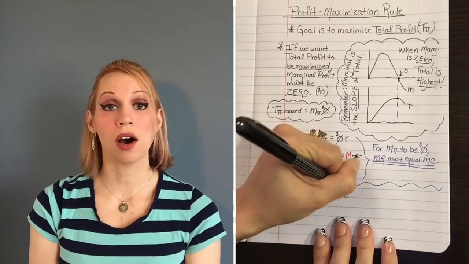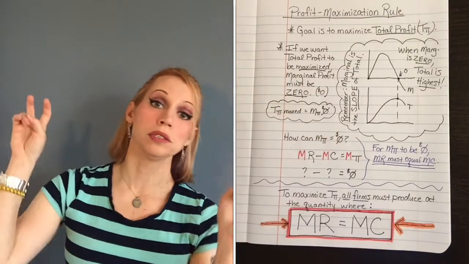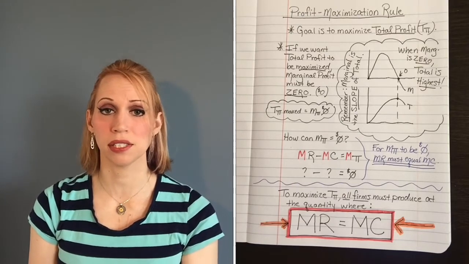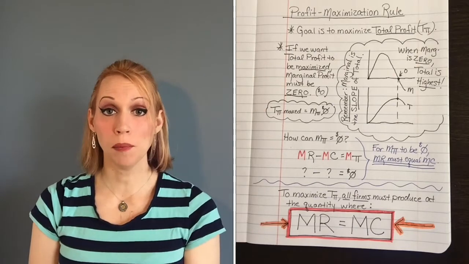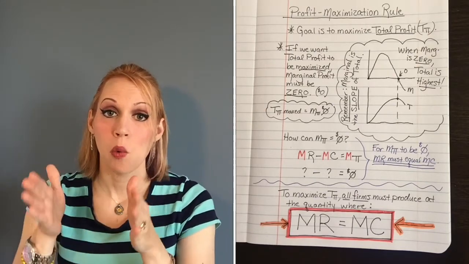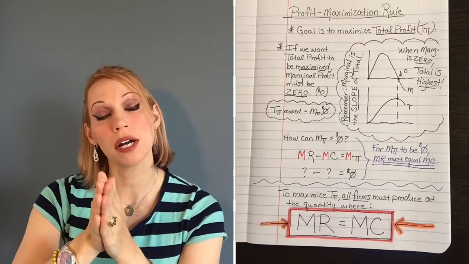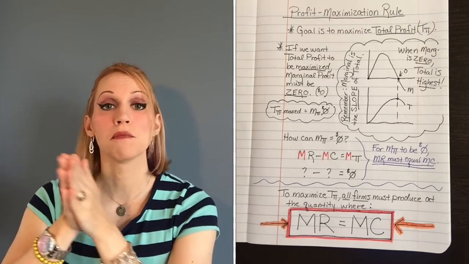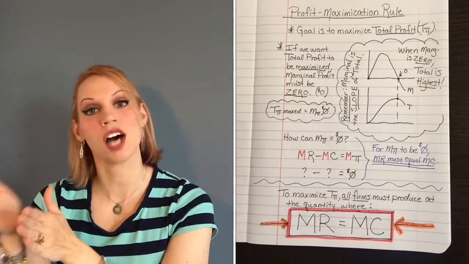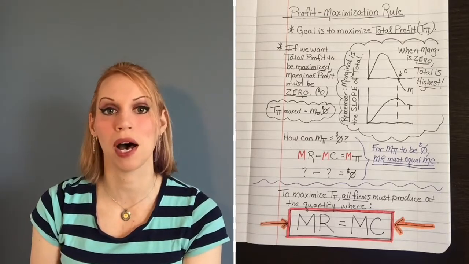So here is our rule for profit maximization. This is like the golden rule for profit maximization. You just really want to make sure you understand this. This is a critical idea. A company will maximize its total profit at the output level where MR and MC are equal to each other. If your MR and MC are equal to each other, then your marginal profit is 0. That means you've got all the positive and you stop before the negative, so that means that your total profit is as high as it can possibly go.